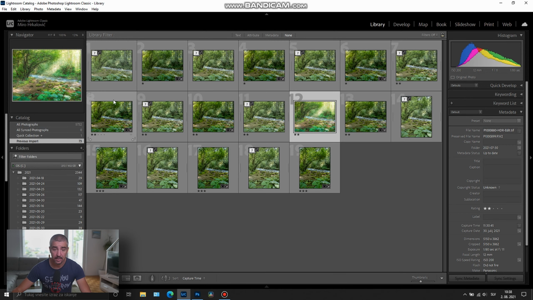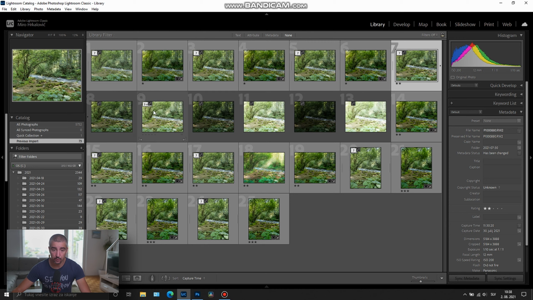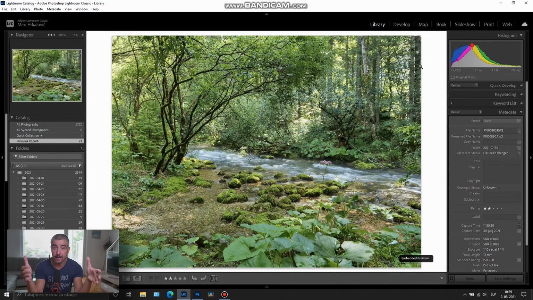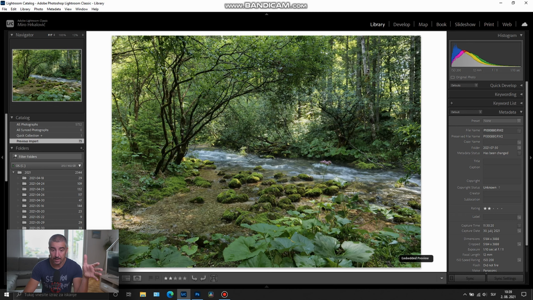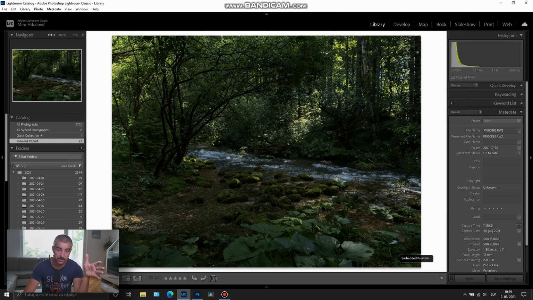First of all, what I did is I stacked the images together. Here you can see stacks of 7. So basically 1, 2, 3, 4, 5, 6, 7. These are the same composition, the same focus distance, everything is the same. I just bracketed 7 stops. So this is exposure value 0, minus 1, plus 1, minus 2, plus 2, and minus 3, plus 3.